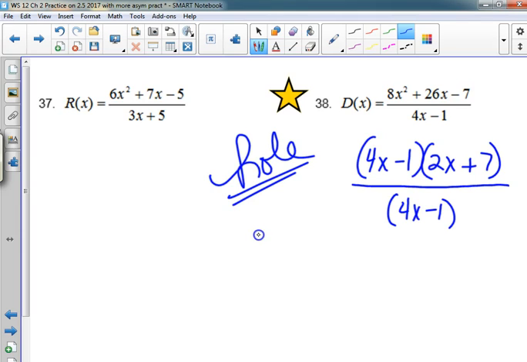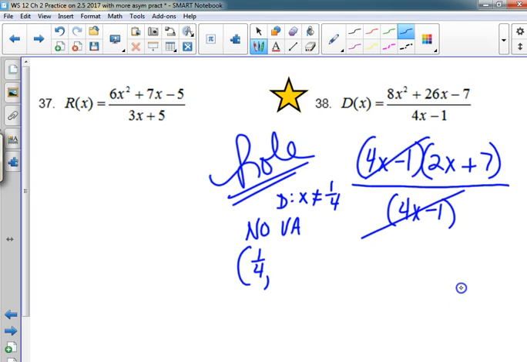Okay. Is there a vertical asymptote at 1/4? No, there's no vertical asymptote. The hole is at 1/4, comma. Is there a domain restriction if we were doing that? Yes, x cannot be 1/4. Okay, make sure you find your domain restriction before you cancel anything. Now, once I've written down any domain restriction, which it didn't ask us for in the first place, and I've started the hole, then I can simplify, right?